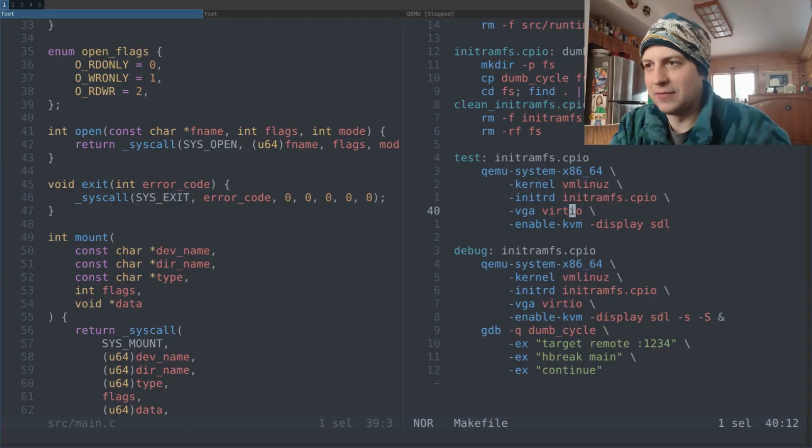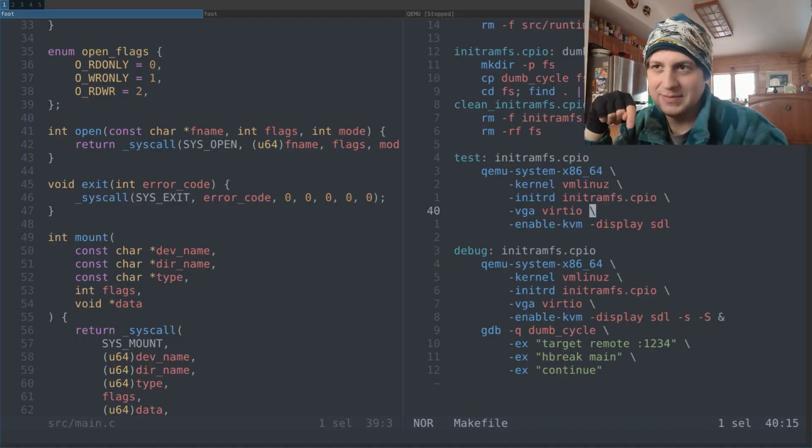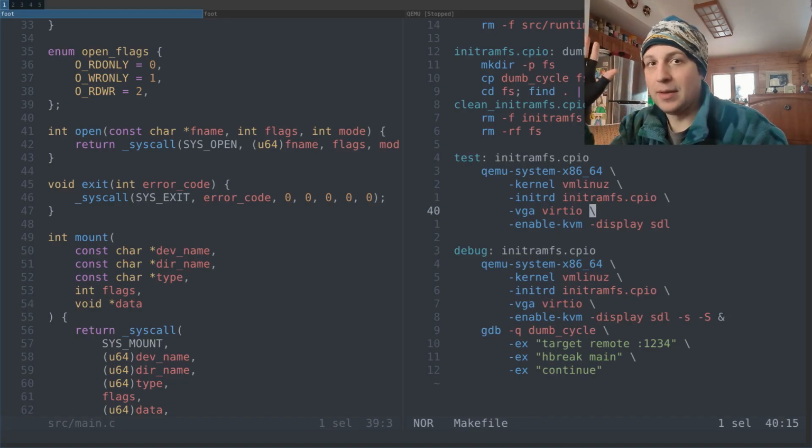We're going to add this VGA virtual IO here just to make sure that we're all running the same DRM driver. And look behind the curtain. I'm actually testing this on a kernel that's not exactly the same as the one we built in the first episode. I'm testing it on a very minimally compiled kernel that only has DRM drivers for the virtual IO driver. And so when I was running this other way, apparently it wasn't even providing a card 0 because the DRM wasn't working. If you had built with make defconfig, I believe this should have worked, but I'm testing on this very minimally compiled kernel.